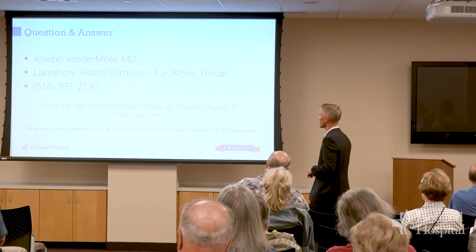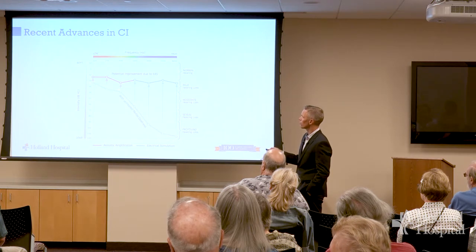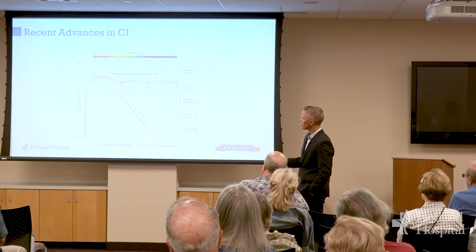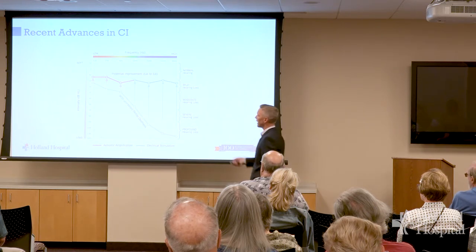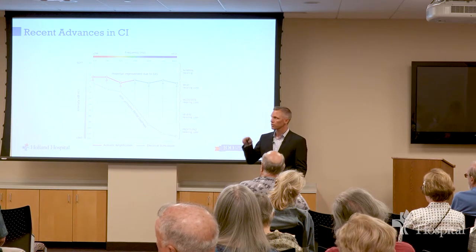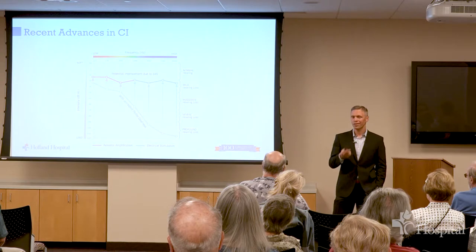A pretty typical hearing loss pattern looks like mild hearing loss in the low frequencies, down-sloping to moderate to severe — this would look like age-related hearing loss. If we make everything louder, that'll drive you crazy — it's just too loud. One of the cruel things about hearing loss is if things are too soft, you can't hear them; but if they're too loud, they hurt. That's called recruitment. Your ear is set up to be on high alert when it's really, really quiet, and as it gets a little bit louder your ear starts to detect it and lets some of those nerves stand down.